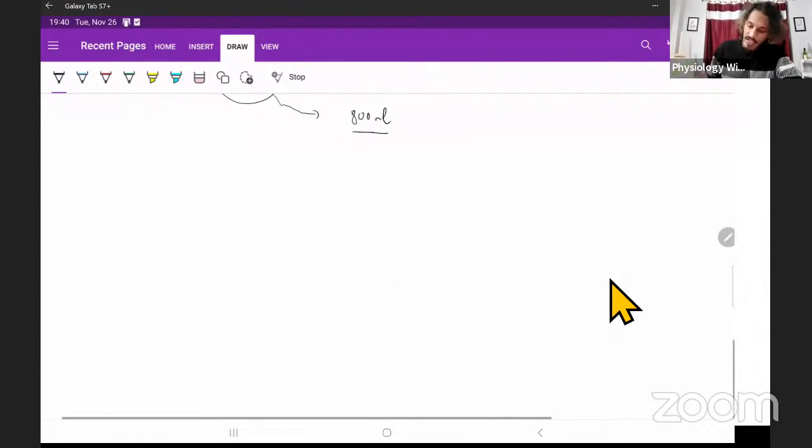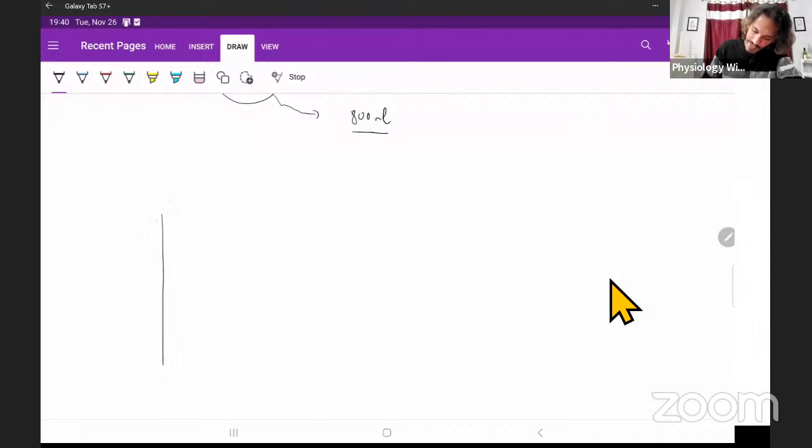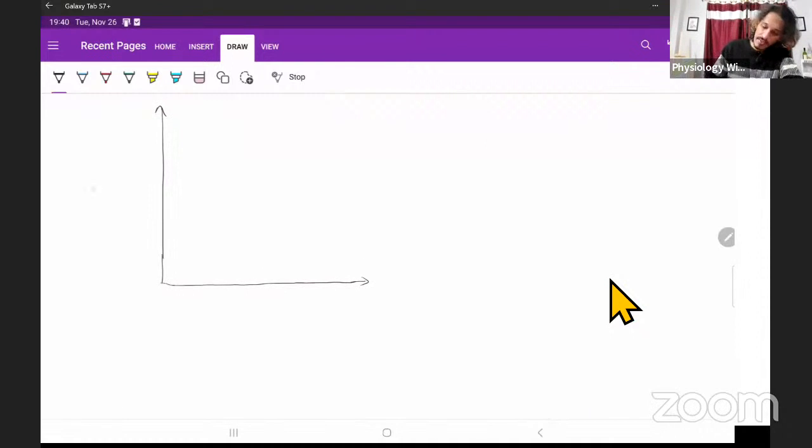Okay, so one person did an experiment in cats. He tried putting different pressures and looking at the volume. So he was able to plot pressure versus volume changes during inflation, and he got a graph like this. What does it mean? You take a unit change in pressure changing from this point. I'm taking this as a unit pressure. So with this much change in pressure, how much of the volume has changed? This much.